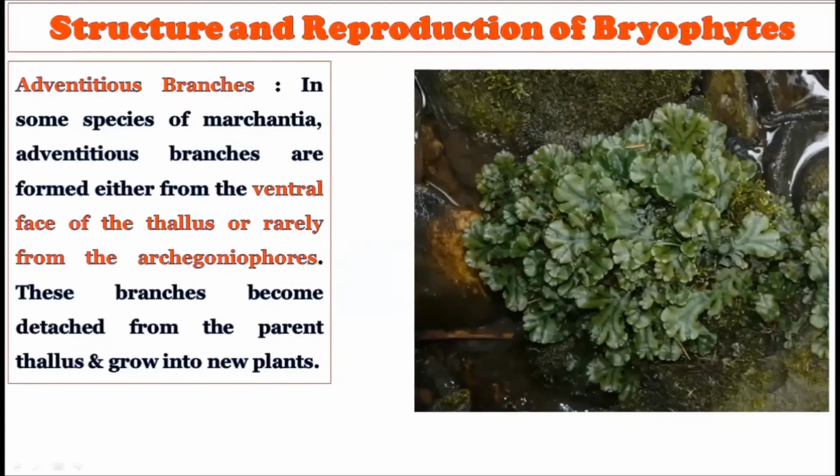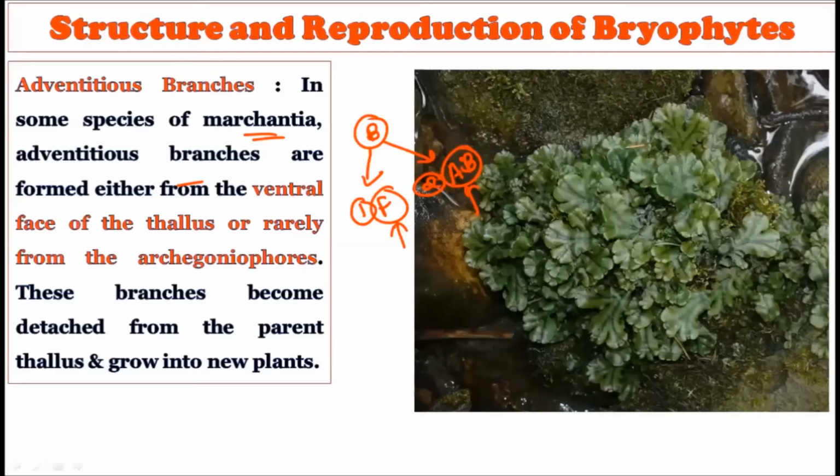Okay, so we are talking about the vegetative reproduction in the bryophytes. In the vegetative reproduction, we have studied the first method called fragmentation, and then we are going to the second method, which is called the adventitious branches. Fragmentation, as you know, we have studied largely, and now consider the adventitious branches. Adventitious branch formation is found in some species of Marchantia. Now consider this Marchantia, which shows the adventitious branches.